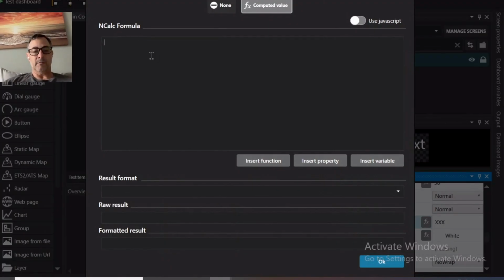And here's the NCalc formula: minimum, the 5,000 is milliseconds, and then speed local. So basically what this is doing is looking for what's the minimum speed reached at any point in the last 5 seconds. And that's it.